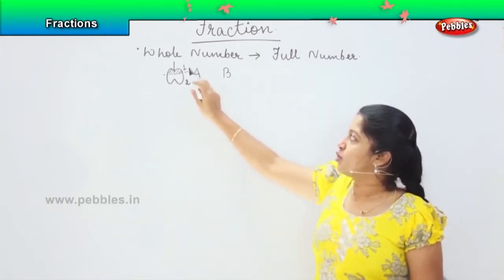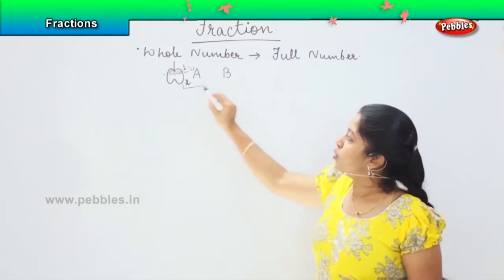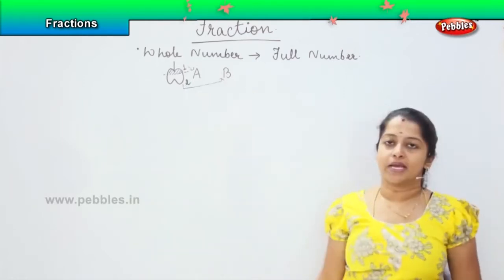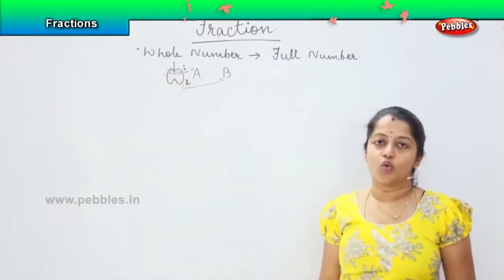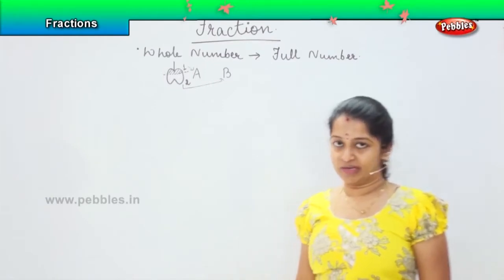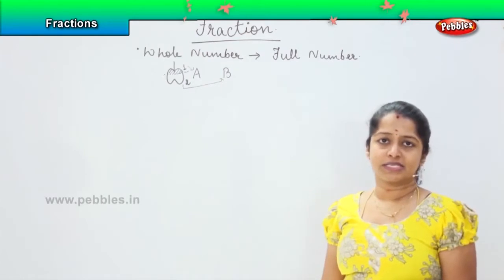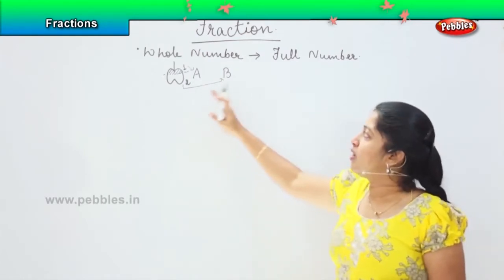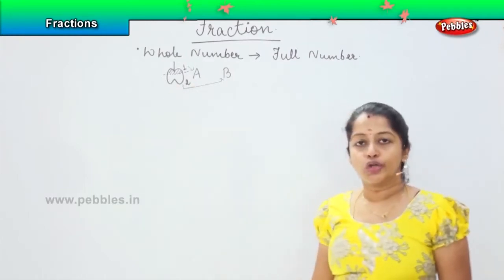So to make it more easier for us to understand, I am going to shade portion 1. Okay. So this portion 1 is going to be eaten by A and the portion 2 is going to be eaten by B. So when this apple is divided into two parts, that we will call it as a fraction. We are dividing the whole number into some parts, right? Now since there are only two people involved here, I am dividing this apple into two parts.